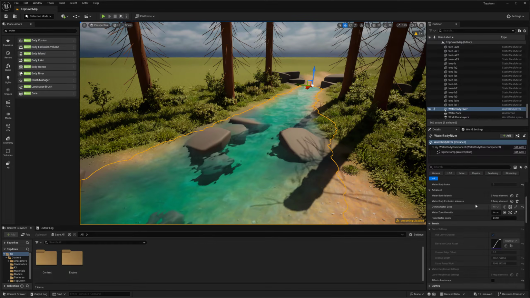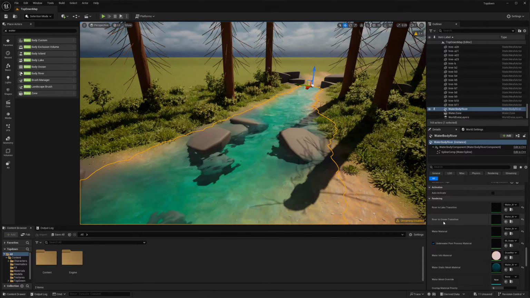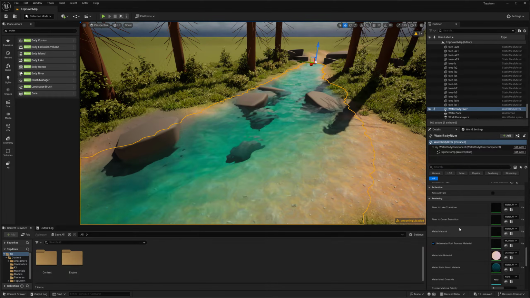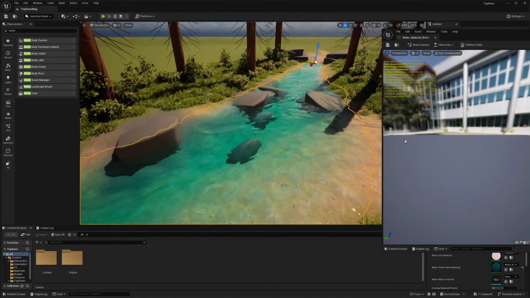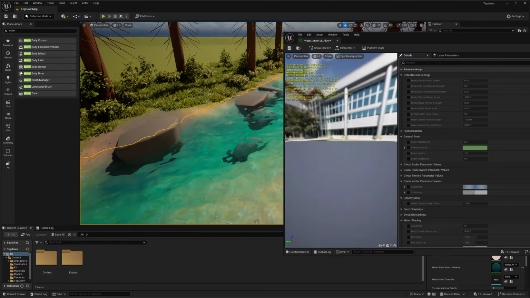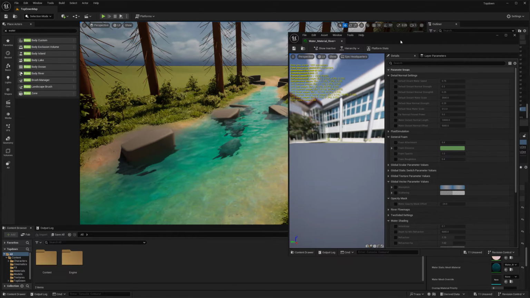But that's what you'll notice right here when we're actually editing this. You'll find the materials down here. There are some where it says river to ocean transition, river to lake transition. You can edit those values. But with the water material itself right here, this is where we can play around with our color, or at least how I like to play with it. So of course this is a material instance. We already have a lot of these values set up that you can play with.